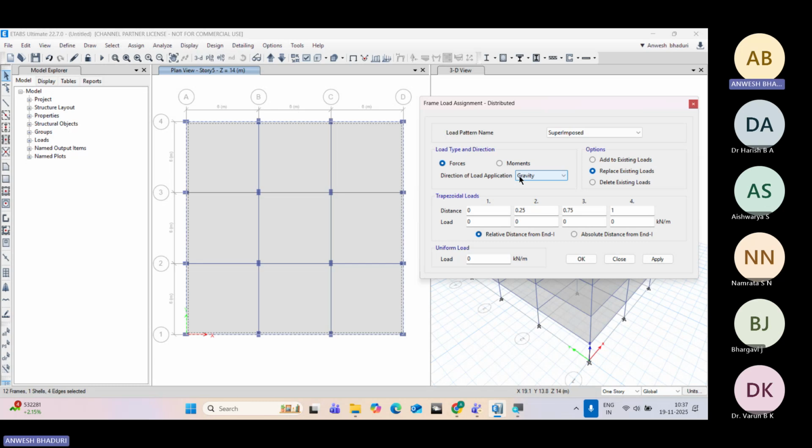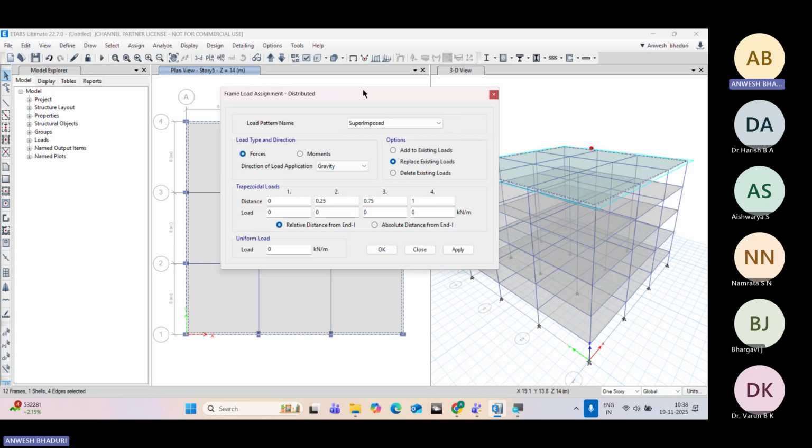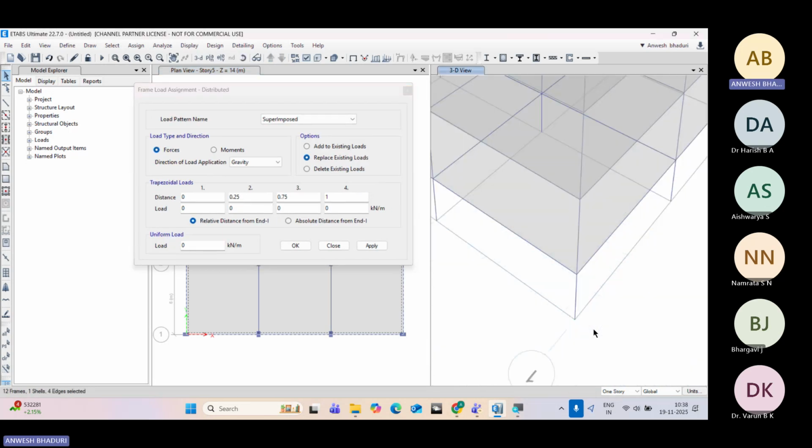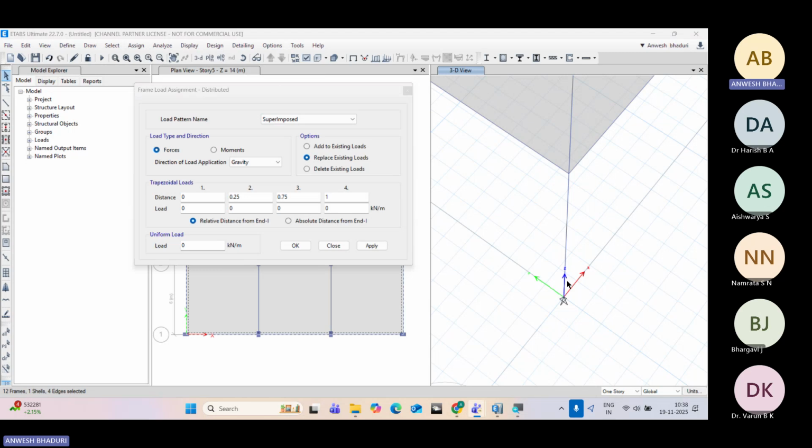Gravity is here nothing but the negative z axis. Now in ETABS, your z axis is the vertical axis and x and y are the planar or horizontal axes.